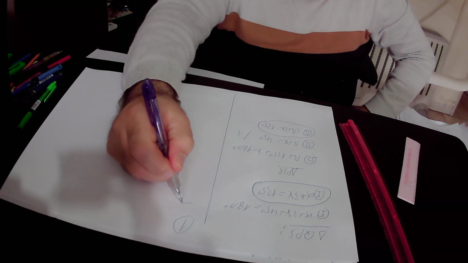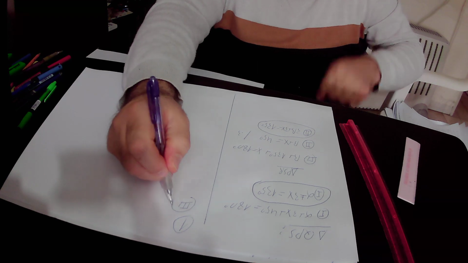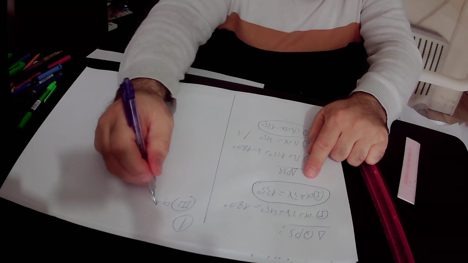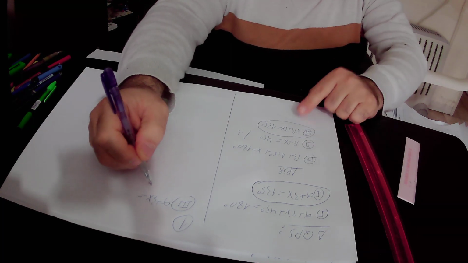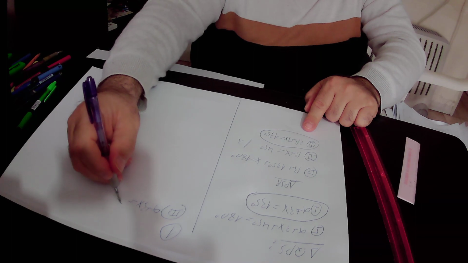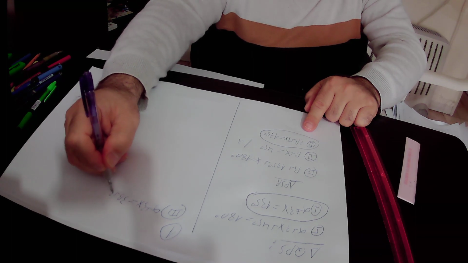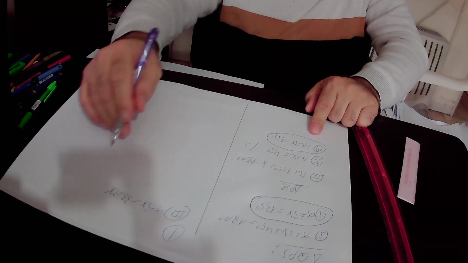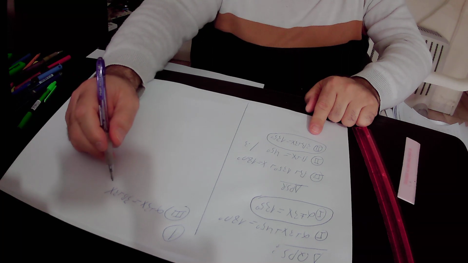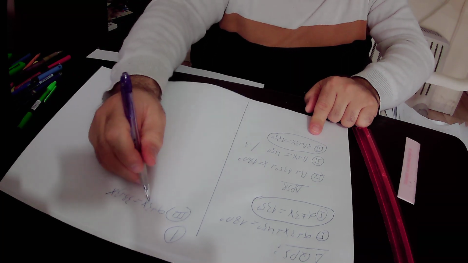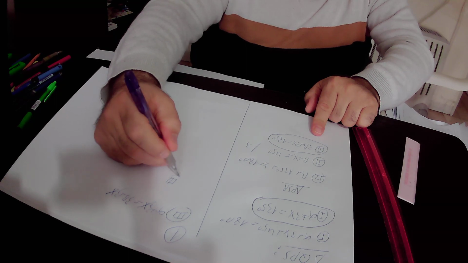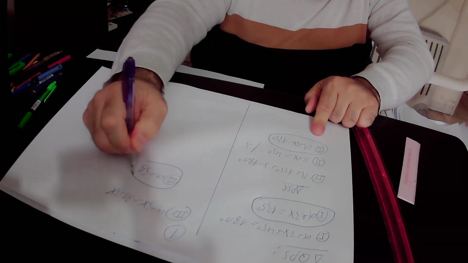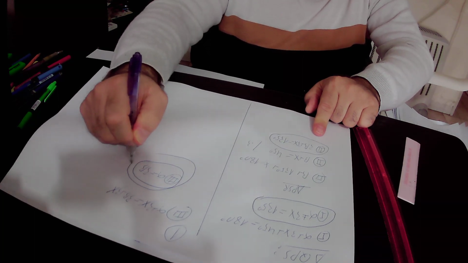So we can create equation number 3 that states that this side of equation number 1, that is alpha plus 3x, equals this side of equation number 2, that is 3 beta plus 3x. Okay? We will subtract 3x from this equation, equation number 3, and we will get that alpha equals 3 beta. We found out that according to equation number 3, alpha equals 3 beta.